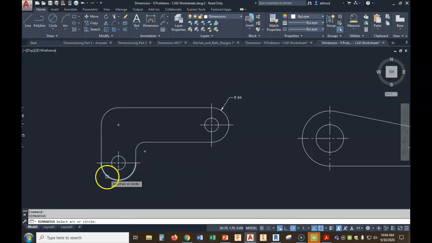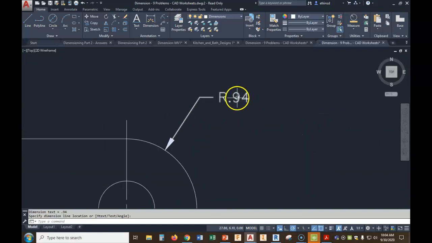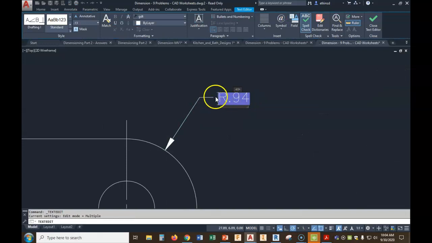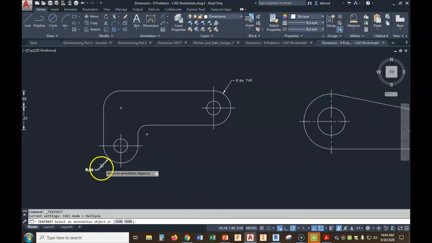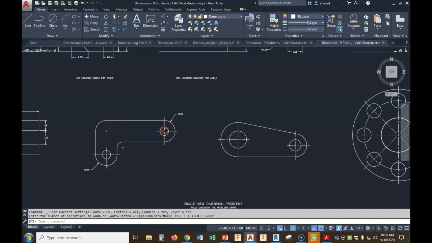Or we can just go ahead and dimension this one. This is not being redundant because they're sort of offline and stuff. But this will work fine for this one. Okay? But like I said, instead of doing this note, we could come in here and double click on our note and go out behind it. So if you hit the end command, notice I still keep my R.94. I'll put a space and put TYP period, and then click off of it. So that would take care of it, and I wouldn't have to have that note there if I didn't want it. So either way, I'm good with it, okay? For the time being, I'm going to leave both of them on there.